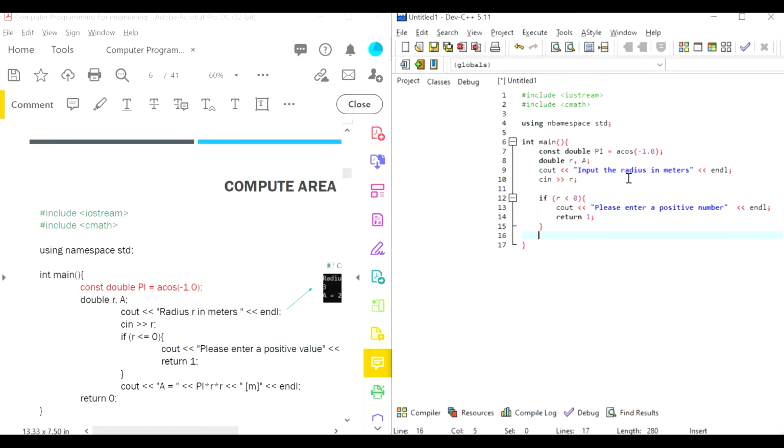If not, else, which I don't have to write else because if this doesn't happen, then it's going to jump. We're going to say cout. Any other condition, say a equals pi, which is my constant variable. Not constant because it's 3, 4, 5, but constant because it's unaltered.